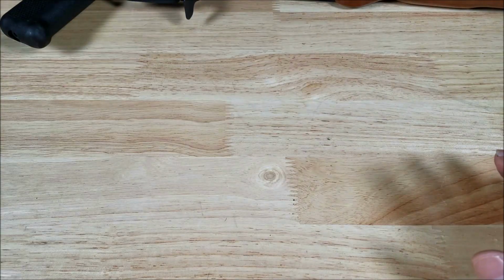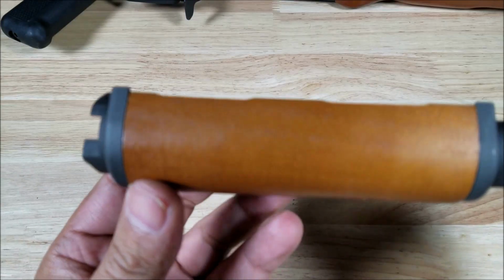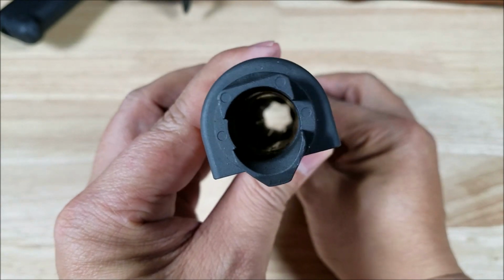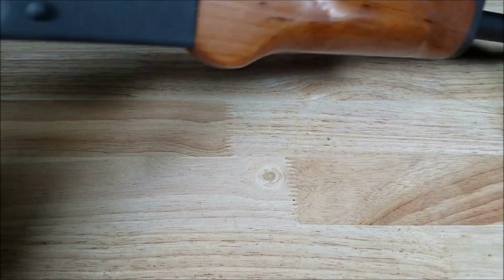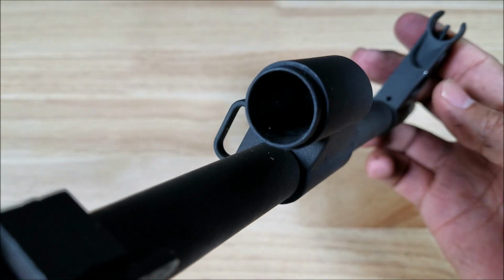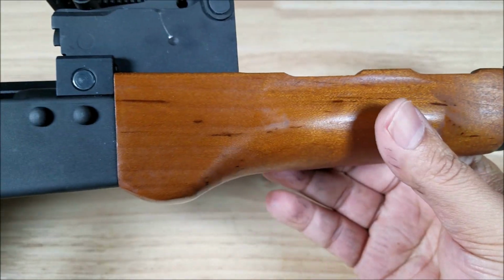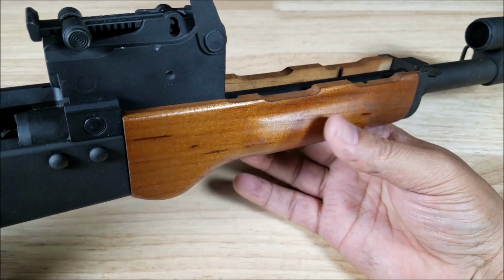Let's get into the gas tube. So there's the gas tube. Handguard is fine. You know, it's not burnt up or anything. I know you guys aren't going to really be able to see in there, but that's looking good. Gas block area. Let's see how close I can get this. Yeah, that's looking special, guys. Looking great. And there is the handguard wood area. The wood is good. Man, this palm swell right here, it feels so good for the wood. All right, so wood good.